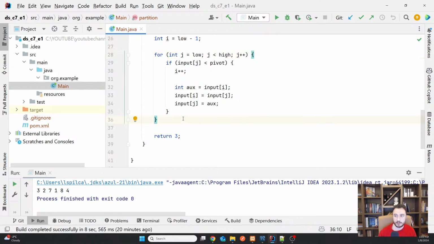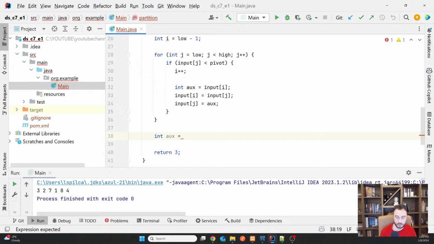And then at the very last, I'm going to make sure that I do this partitioning one more time, but this time for I plus 1.